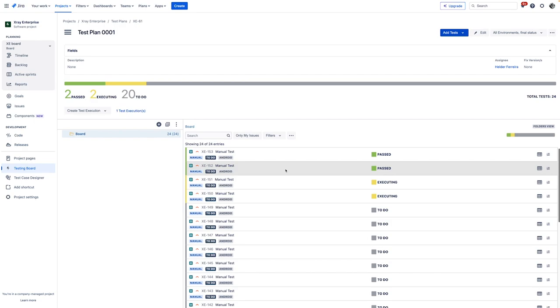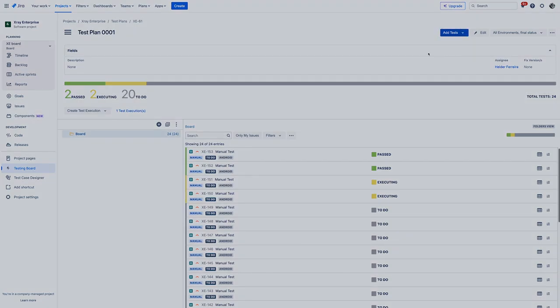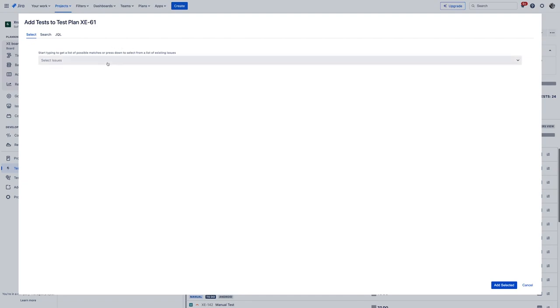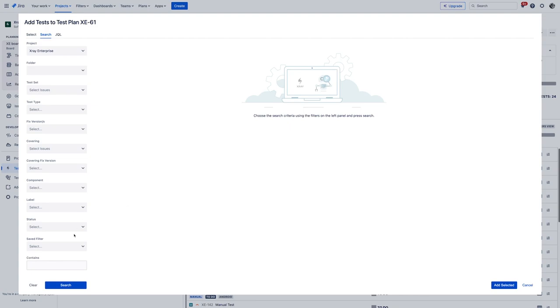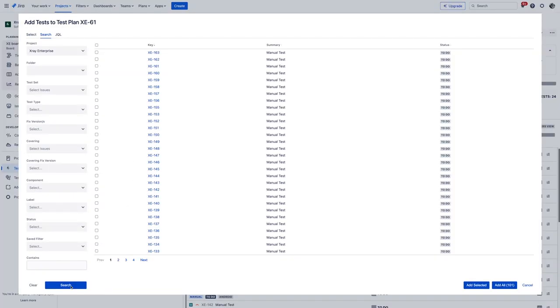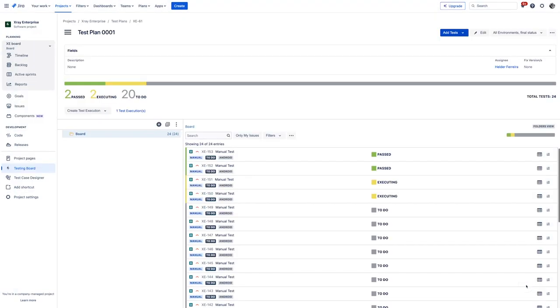So up until now, the only way to update the test plan was to go into that test plan itself, and then what we can do is just add existing tests. For example, we can create new tests, or we can add existing tests. We could select from the existing issues, or we could apply searches to our projects, and then we just select the test and we add to the test plan. But this quickly becomes very complex to manage if we have a lot of tests to maintain.